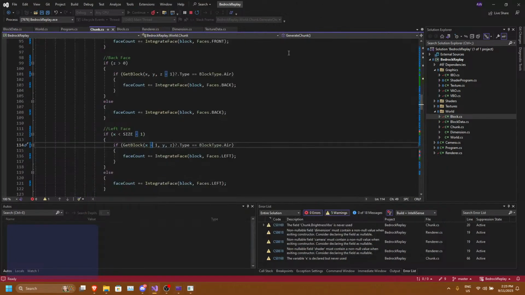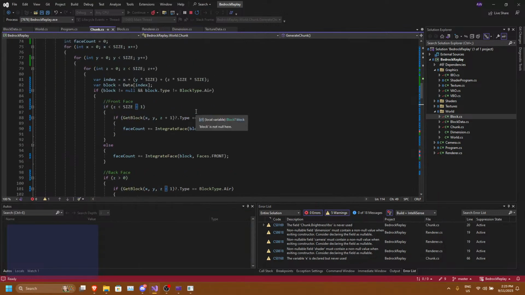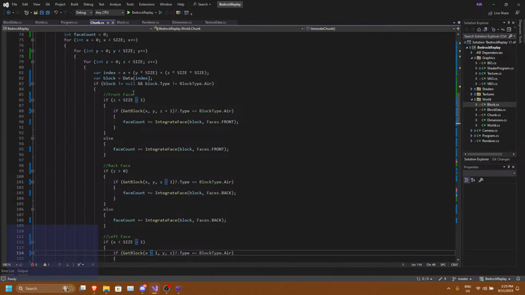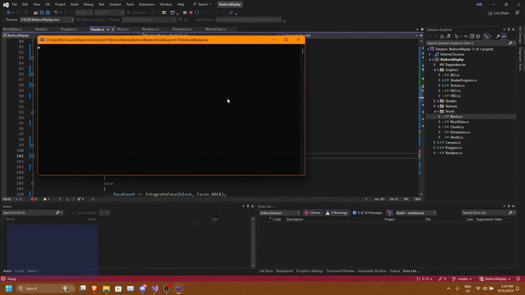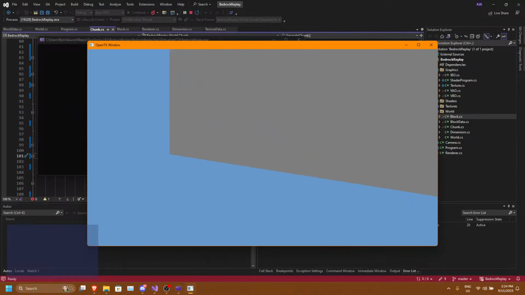Yep, something's going on. I've definitely got these around the wrong way. So it is supposed to be X on this axis, and the X. Right, so if we do X plus 1, X minus 1, that should hopefully get me a proper chunk.